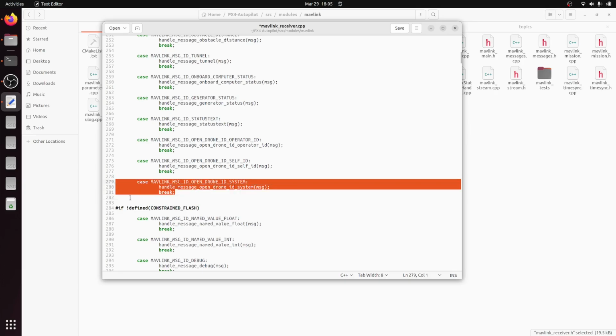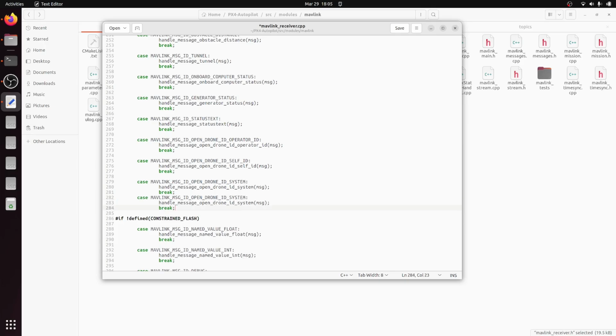Okay, and edit the message ID name. Let's edit custom_message, and here also let's change this to custom_message. Okay, so the case ID is ready for the custom message.